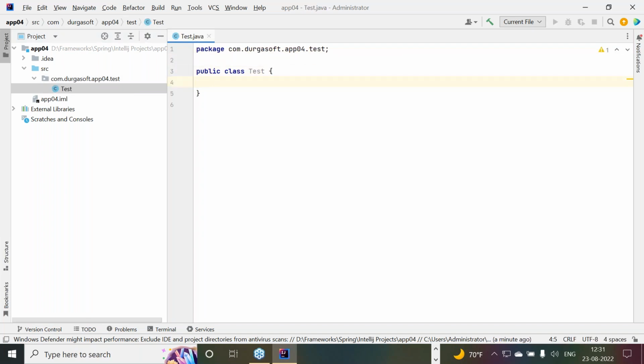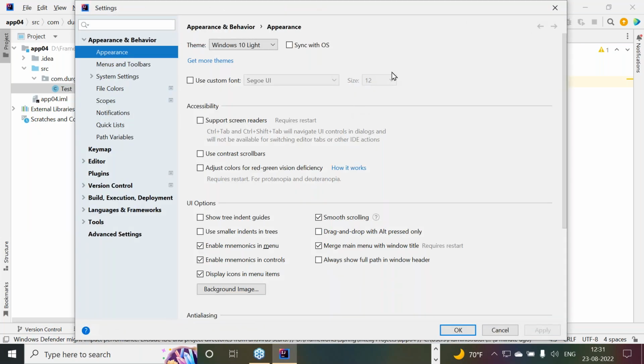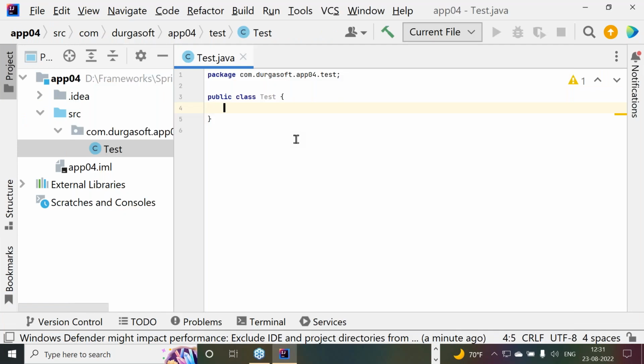First time we open this, we need to increase the font size. Font size here we have to increase now. Then how to increase this font size here? File, Settings. Now here, font size 20 I want to provide. Apply and OK. Okay, this font we are getting there. It's okay, nice. At least we can see this.